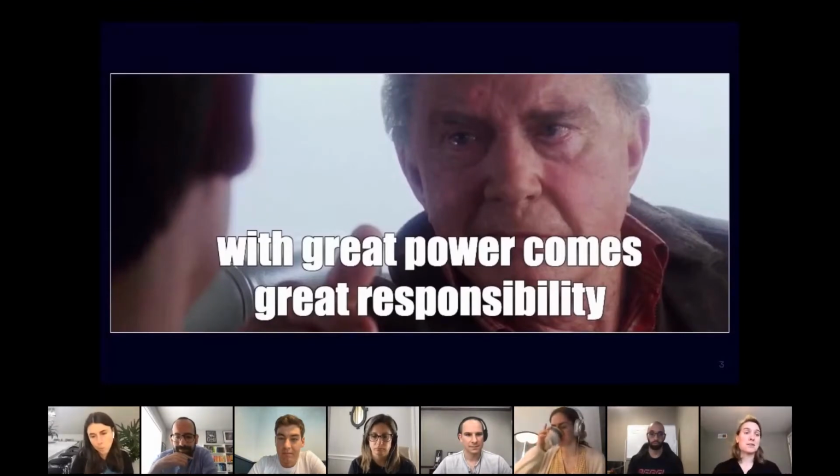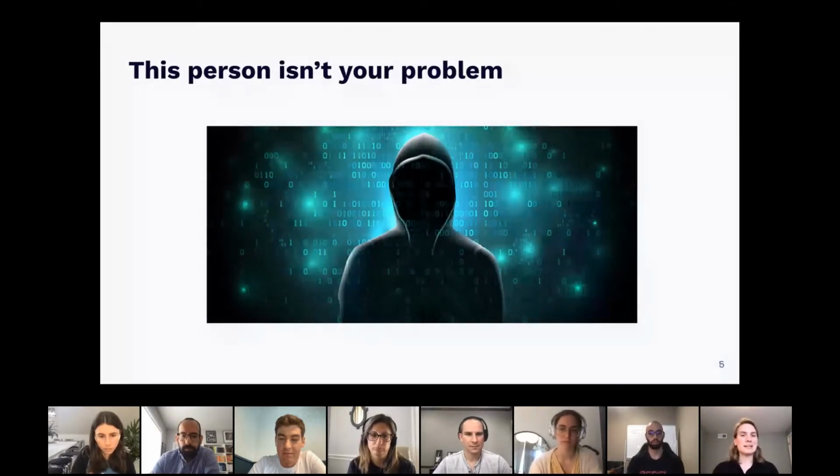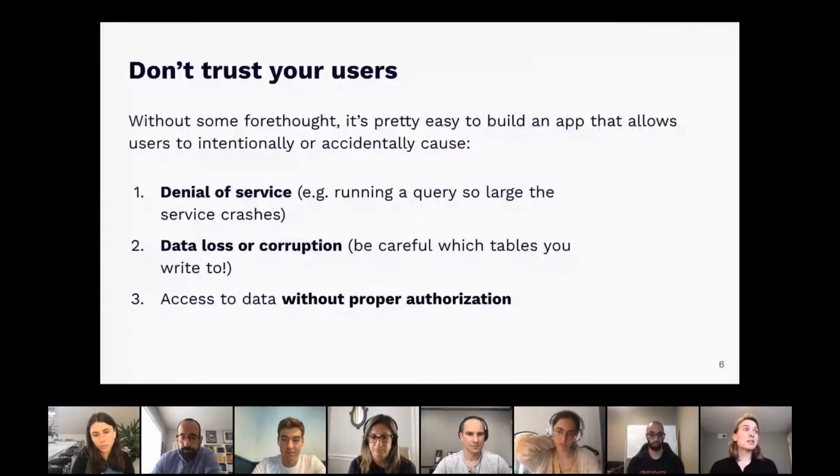The fact that we can do a lot of things means that there are new implications we have to consider. And one of the biggest ones here, as Gleb was mentioning earlier, is security. Your company hired a bunch of data analysts, hired you, because they care a lot about their data, and they're trusting you to protect it. It's easy to think about data security as trying to defend against this guy, some shadowy hacker on the dark web who's trying to come get your data. But the reality is, it's a much more mundane set of problems.